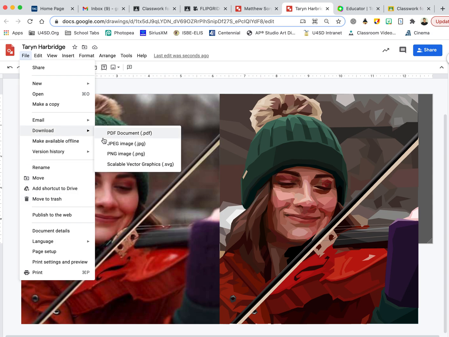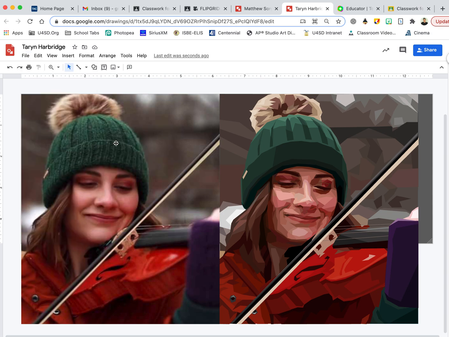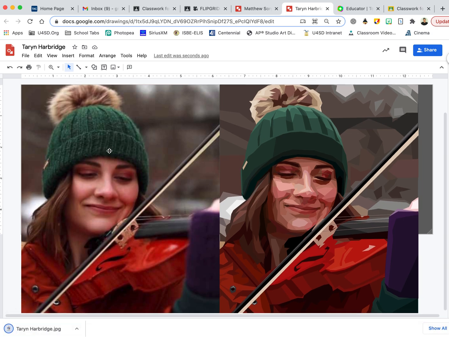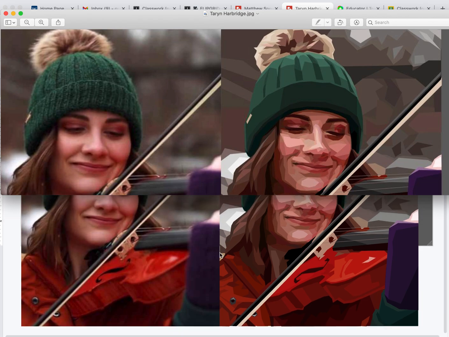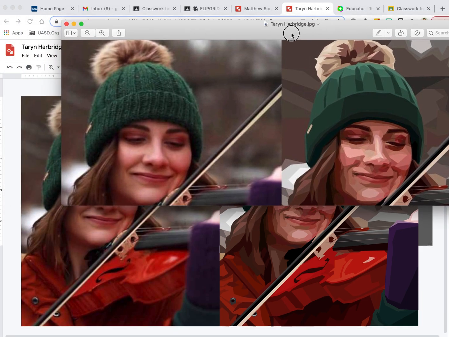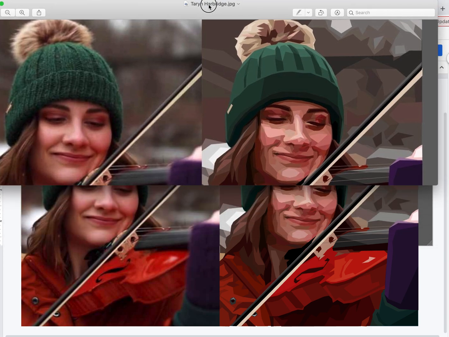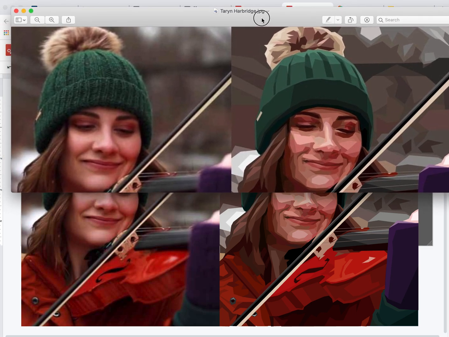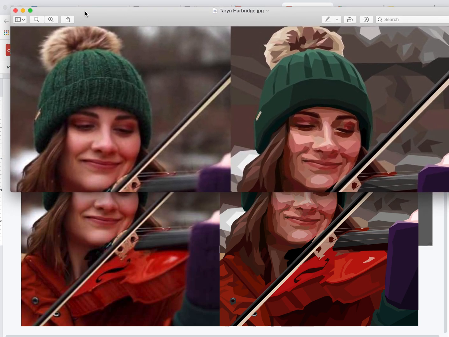So we're going to download as a JPEG image, and for our JPEG version, we want both the photo and the illustration present. Now when I open this file that I just made, you can see that it's not the whole image, that it only selected the area that is my canvas area or my workspace area. So that's why you want to make certain that your canvas area is stretched to just fit your desired image.